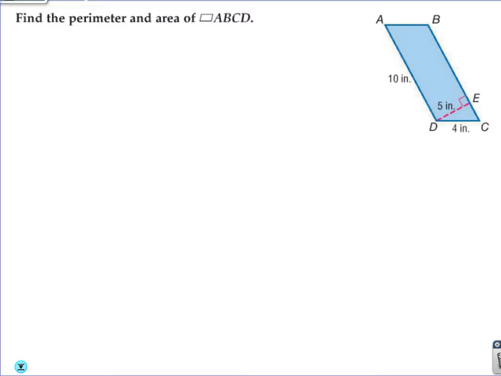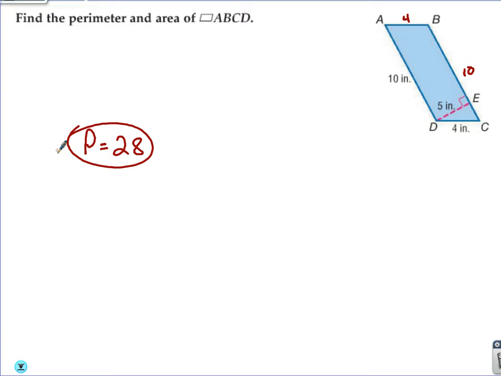Now be careful because sometimes you're going to have these things flipped around. It says find the perimeter and the area. And we know from the previous chapter when you're dealing with a parallelogram, opposite sides are not only parallel but opposite sides are congruent. If this is 10 inches, this is 10 inches. If this is 4 inches, this is 4 inches. And Riley, what would be the perimeter of that? 28. Perimeter is 28. 10 plus 10 plus 4 plus 4 gives you 28. Can't get my pen to work today.